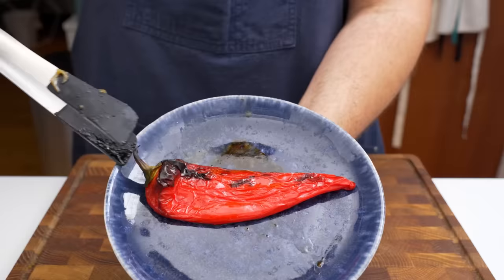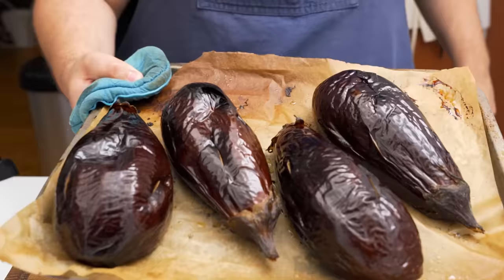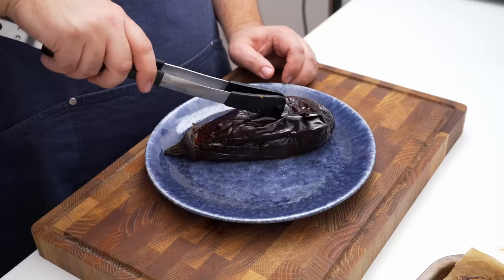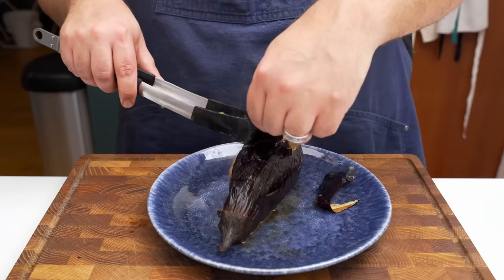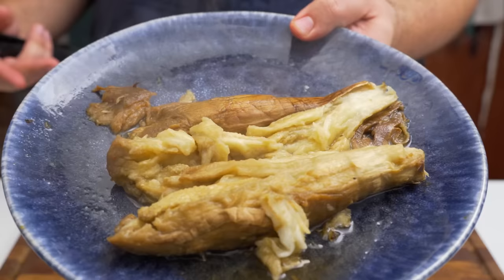After about 15 minutes I took out the red pepper which had softened, and at 30 minutes the aubergines were ready as well. They'll have shrivelled up and be soft in the centre, but treat them as if they're filled with hot lava because their flesh will burn you. Peel the aubergines while they're still fairly hot to get rid of the skin, but don't do it right after they come out of the oven. The skin will come off easier if they're still a little hot, and some tongs make quick work of it. Once peeled, check that there isn't any skin left on the flesh otherwise it will affect the final texture.